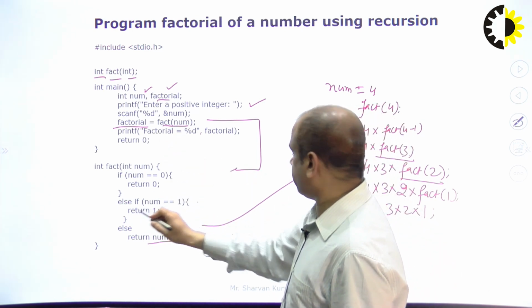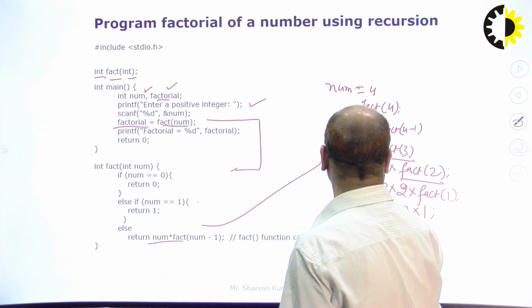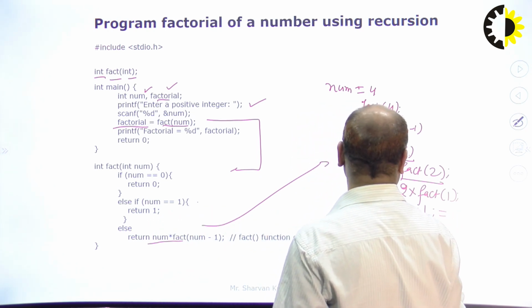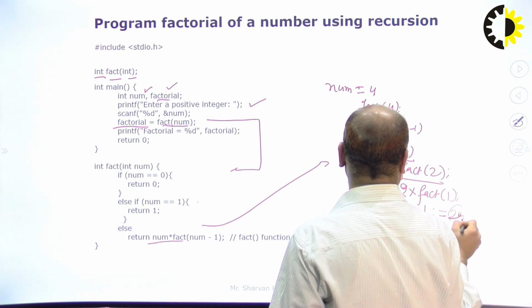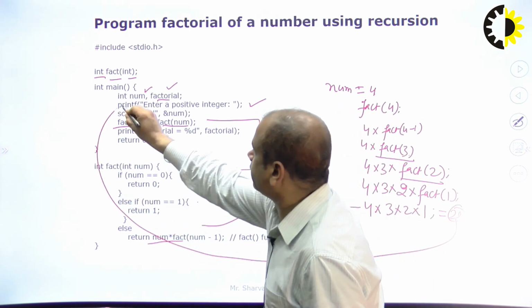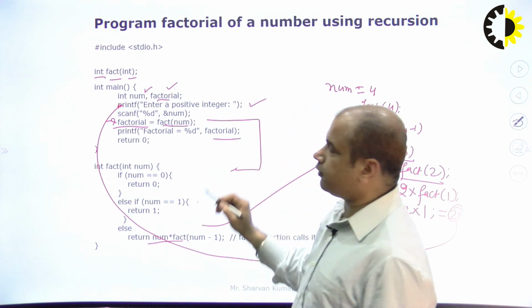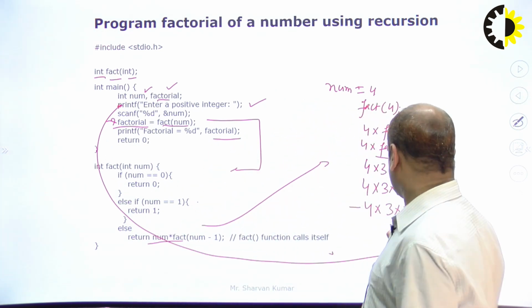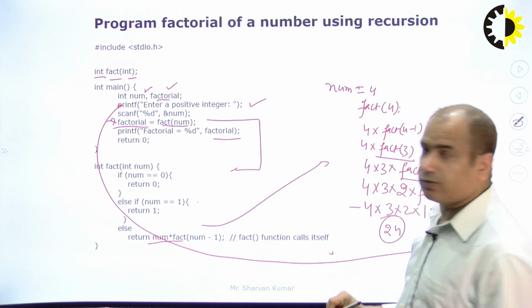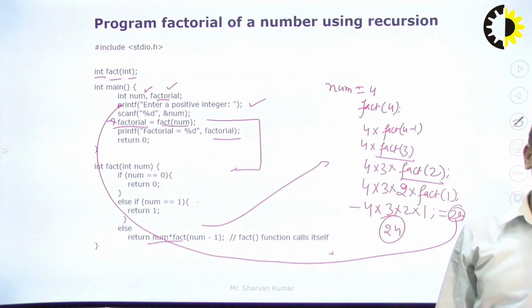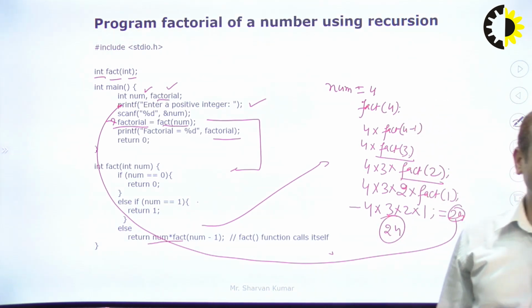It will return the value 4 into 3 into 2 into 1, and you will get 24, and that value is returned here. You will get the result 24. Thank you very much.